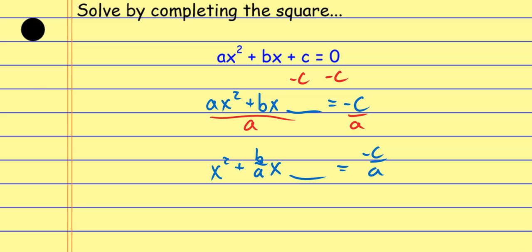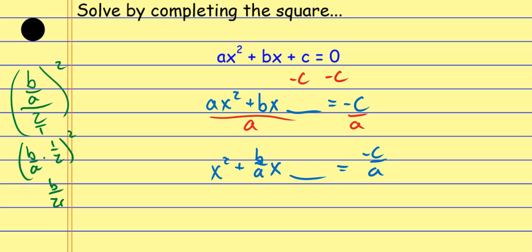So let me take those off to the side. I have to do b over a. See, that's my new b value. That's the thing in front of the x. I have to divide that by 2, and I have to square it, all right? And this is where students get a little bit lost deriving this thing, but really, it's 2 over 1. Dividing by a fraction is the same as multiplying by the reciprocal. Let me kind of break this down. That's times 1 over 2. So that's b over 2a squared, which is b squared over 4a squared if I square each of those pieces, okay? So that's what goes in my blank here, so plus b squared over 4a squared.